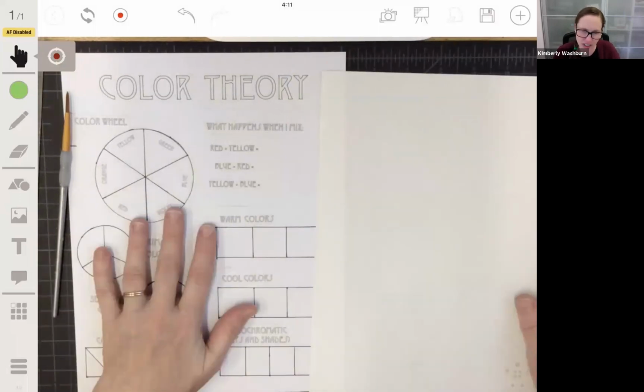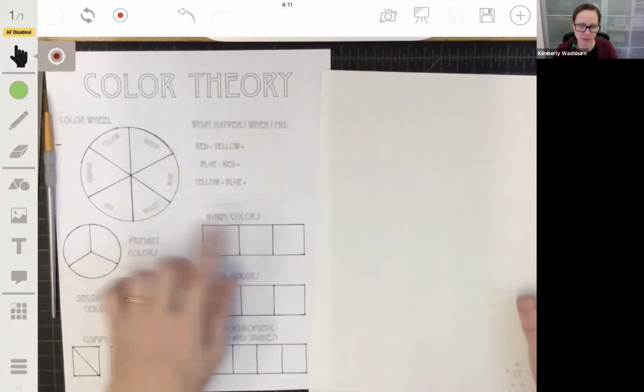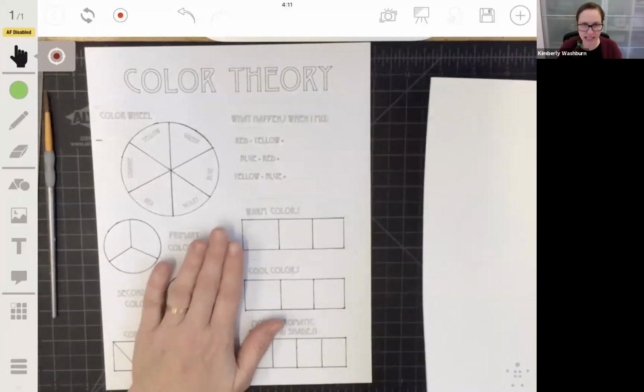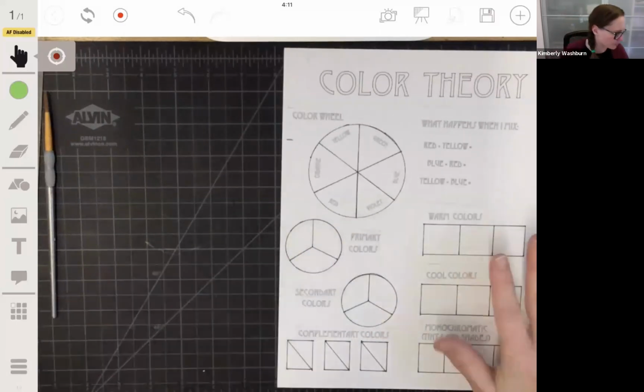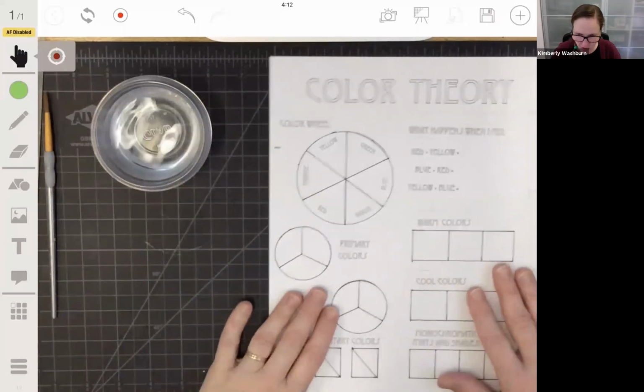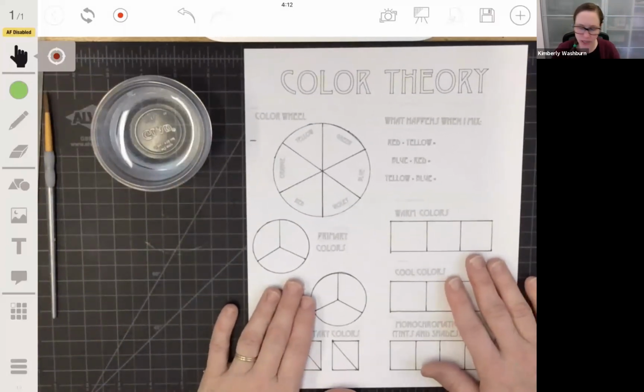It does not have to look like this. You don't have to use a ruler to measure out boxes. You can just sort of jot this down if you can't get access to this paper. So just hang with me and watch first. And then this is something that you can work on throughout the week.